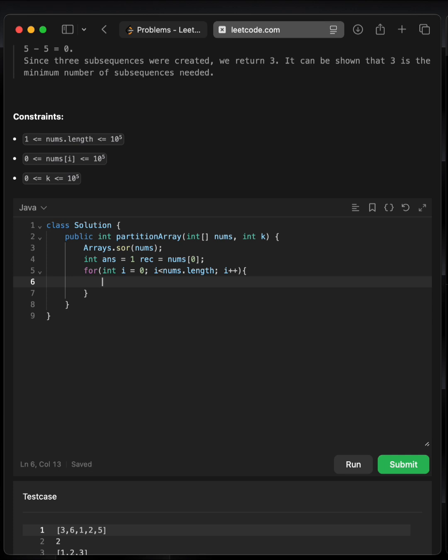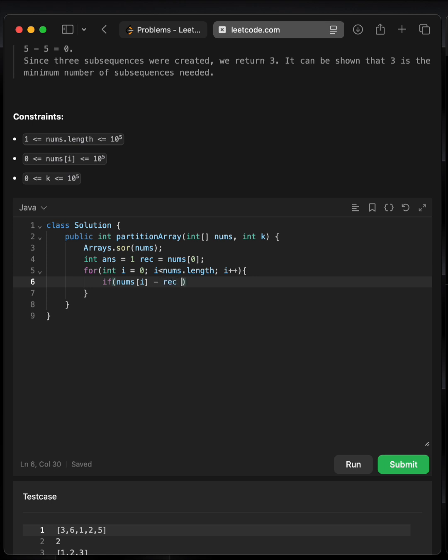Now here we can check if the number is outside the allowed range. If the difference between the current number and the group starting number is greater than k, then it can't belong to the same group. So we can do that by checking nums of i minus record.